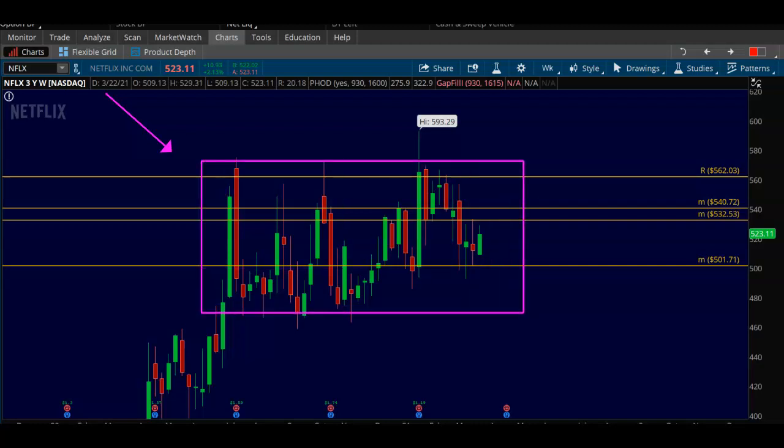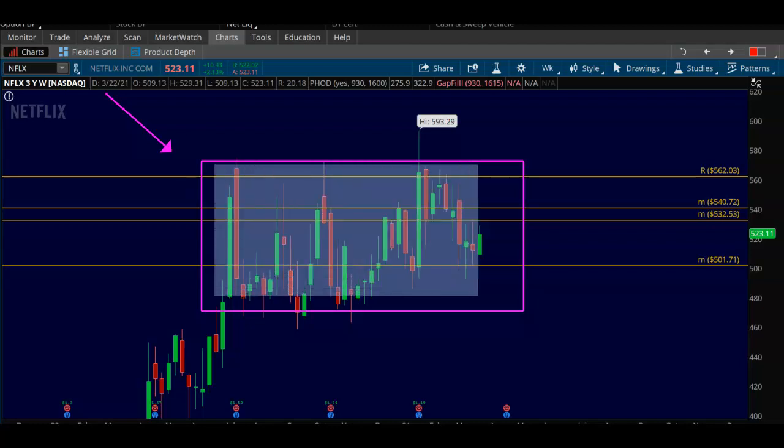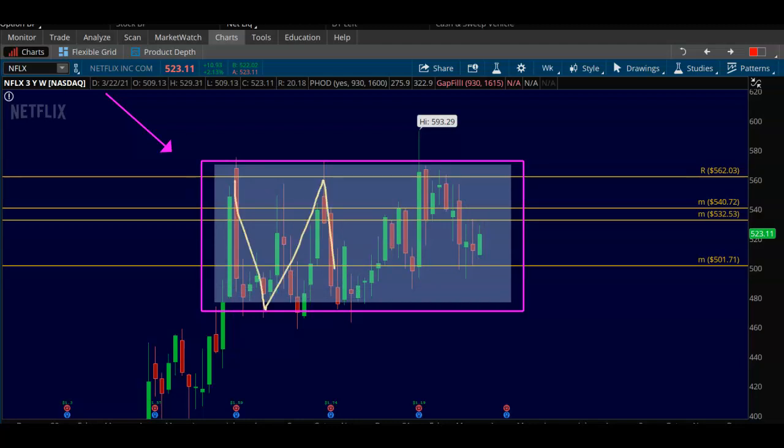Netflix has been stuck in a range basically since last June. Every Sunday, with a few friends and associates I used to trade with, we typically do a call. Sometimes it's two of us, sometimes five. This weekend we were looking at a few names, and what I noticed on a lot of tech names, especially Netflix, is that it has been stuck in a range, basically trading 480, 560, 480, 560. There's no trend at all. You're basically trading sideways. This happens in futures markets, and it also obviously happens in equities markets.